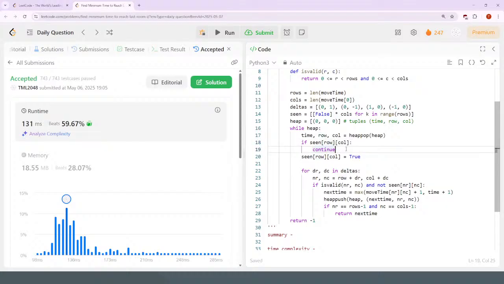Now, do I need, should I be checking seen here or checking seen here? The first time I get to a particular room, is that just going to be the fastest? Yeah, maybe I can actually set seen to be true here.